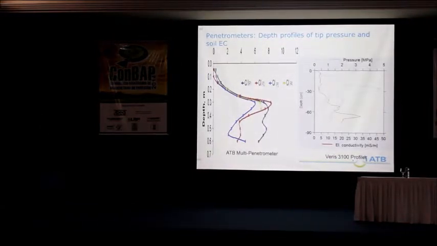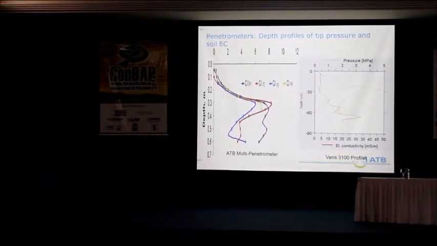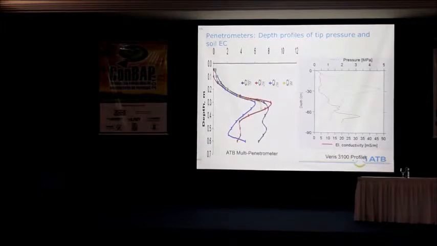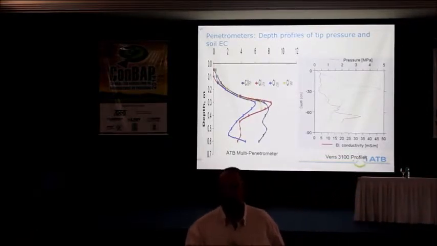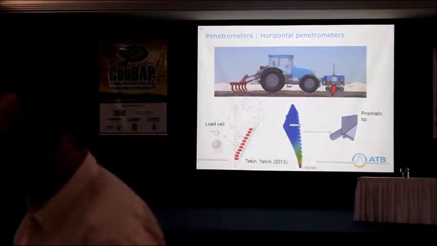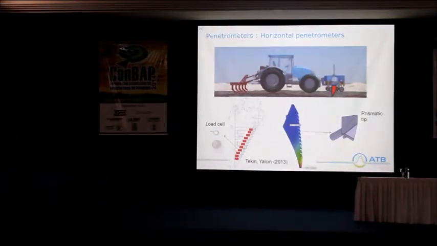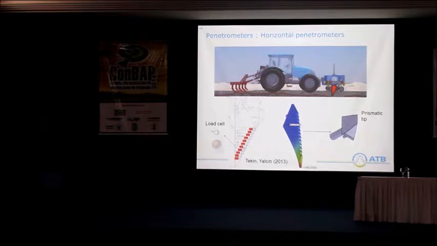One problem with the practical application of these vertical penetrometers is the high variability. These are results from parallel penetrometers, four measurements side by side, and you see they vary very much within 20 centimeters. So people are thinking about horizontal penetrometers, which they can use in a mobile mode without stopping, and there are many presentations and research I have seen on these horizontal penetrometers, but unfortunately there's nothing on the market to buy.